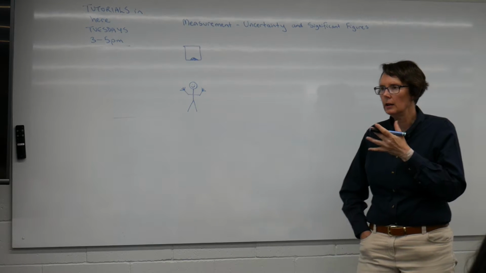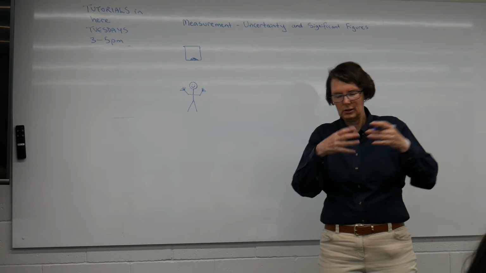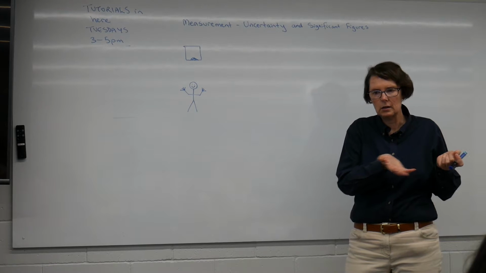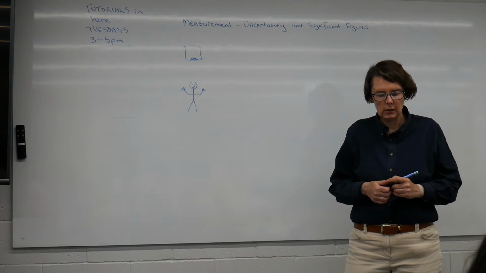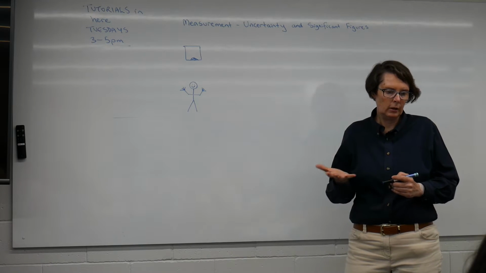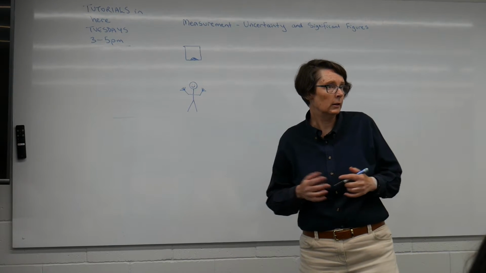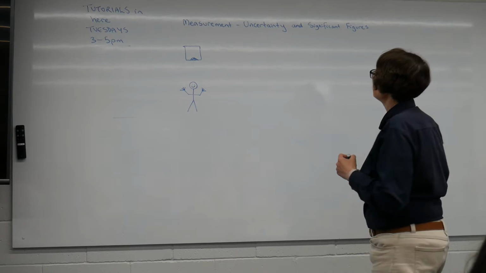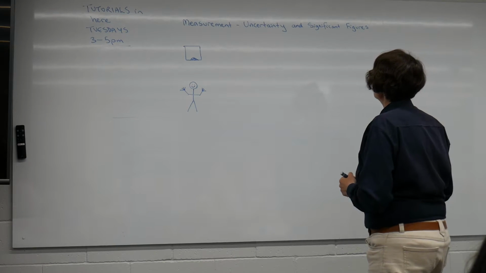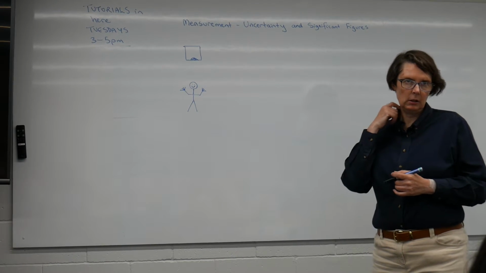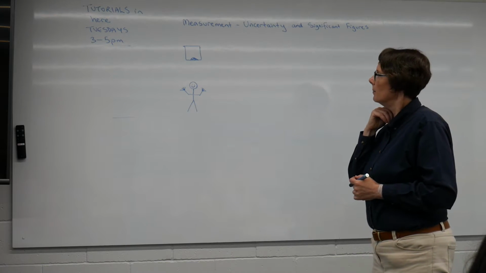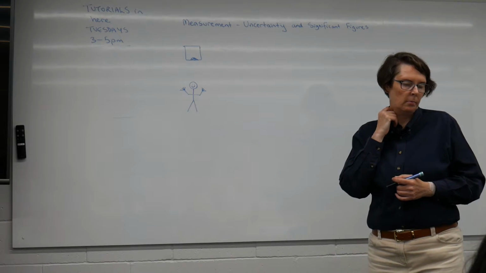In Phys Sci marking, if you had like 9 significant figures when you should have had 3, you would have lost half a mark. But in chemistry, if you had 4 or 5, you'd be penalised. Okay? So what are significant figures and what's the big deal? Well, it's all about our ability to measure.